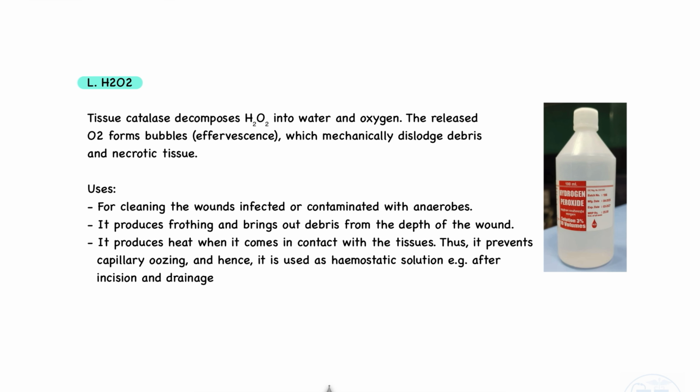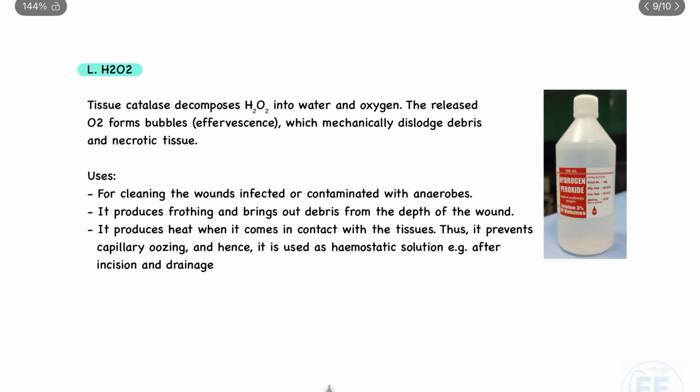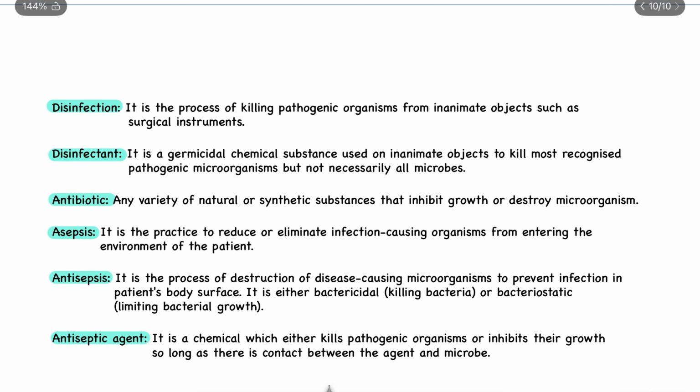Next, uses include cleaning wounds infected or contaminated with anaerobic bacteria. It produces frothing and brings out debris from the depth of the wound. It produces heat when it comes in contact with the tissue, thus it prevents capillary oozing. Hence it is used as a hemostatic solution after an incision and drainage procedure.